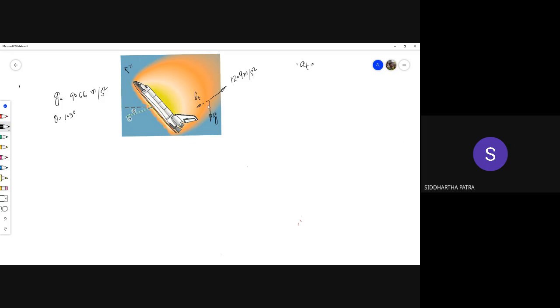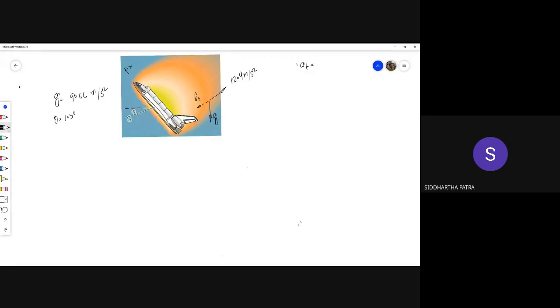Are you clear? So there are two components of acceleration. The acceleration is given in two components, but these are not orthogonal or Cartesian components. That's the point I'm trying to make here. So one is the obvious one, the acceleration due to gravity acting downwards. The other one makes an angle with the horizontal, and that is opposing the velocity. The aircraft is moving in a direction making an angle theta with the horizontal, so it is acting in the opposite direction.